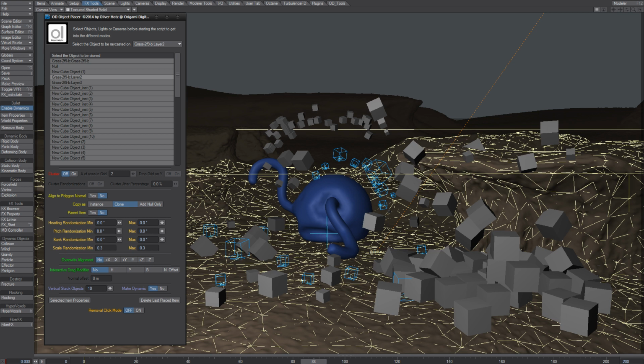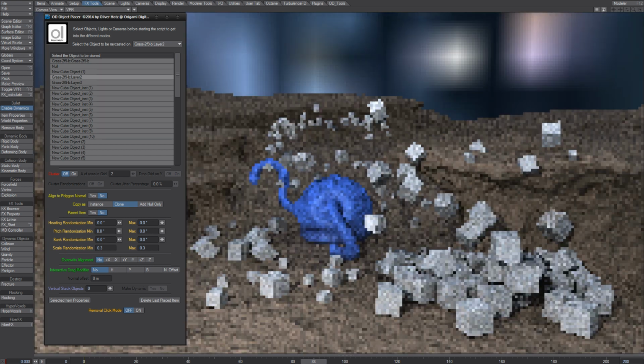Okay, it did simulate them, just in the wrong area. Not quite sure what happened, but anyway, I'll look into that, I guess. Much longer video than I thought it would be. Anyway, so that's how it works.